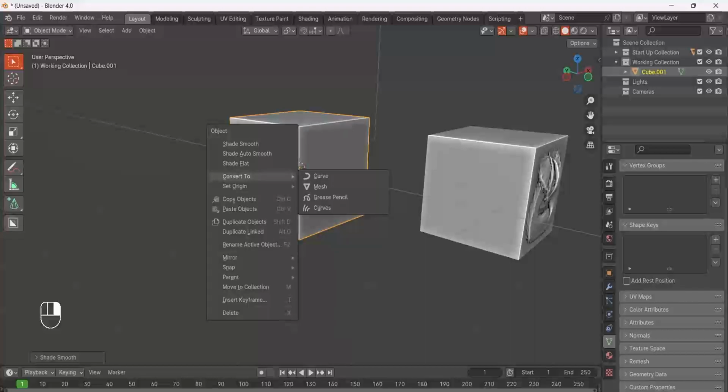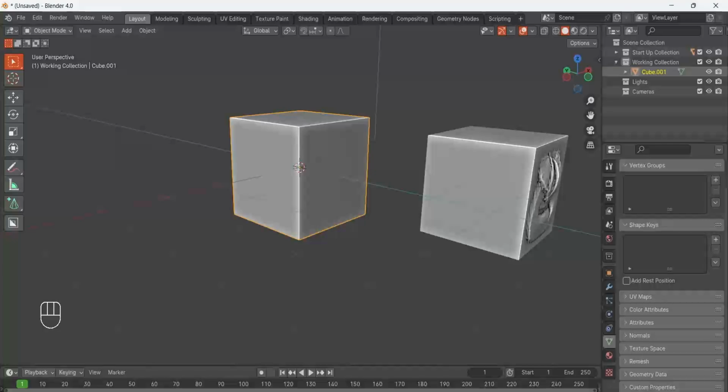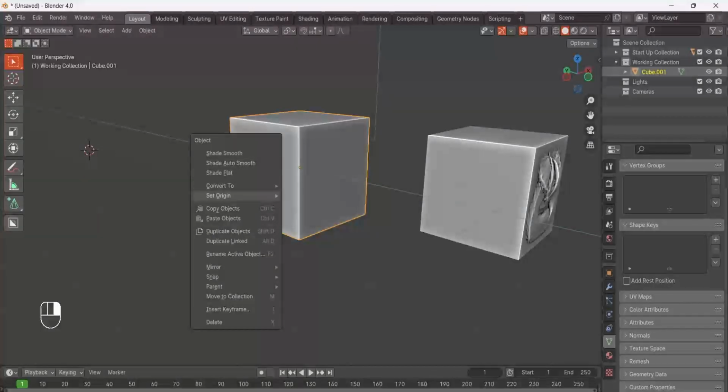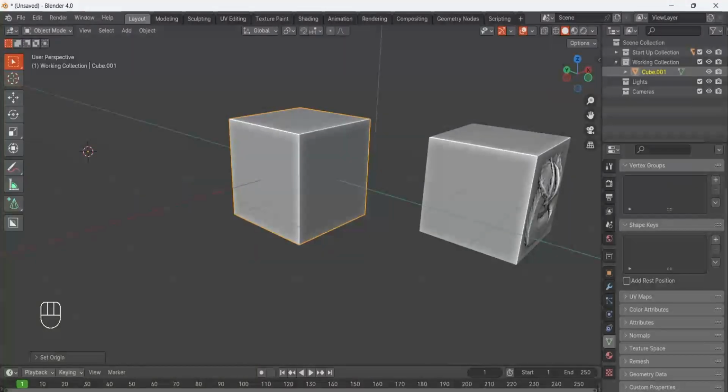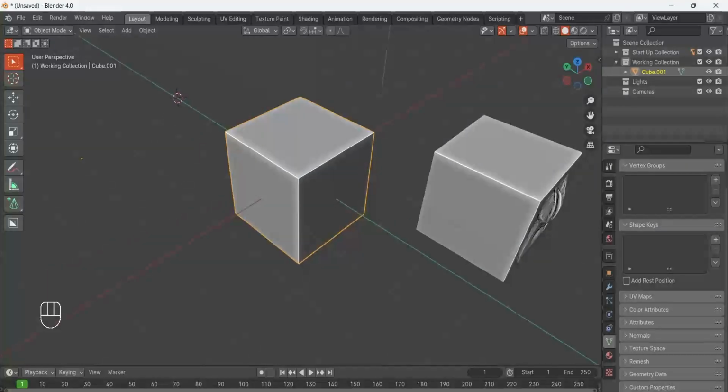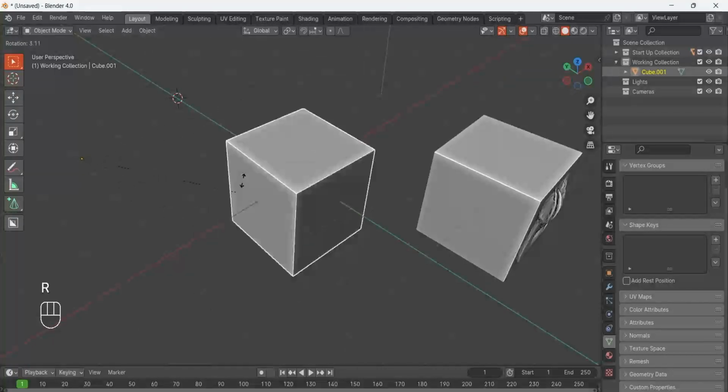And yeah, I forgot to mention about this. These are also very important to change. Sometimes you change this to curve or mesh or whatever. And this is very important: set origin, because sometimes your origin, for example here, set origin to, for example here, and now this object's origin is somewhere else. It's not inside the geometry, or it's not where you want it to be. And now when you're rotating, it will rotate around the origin.